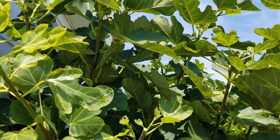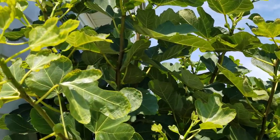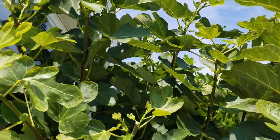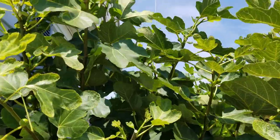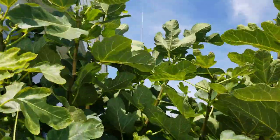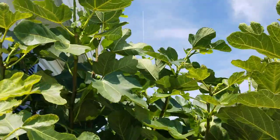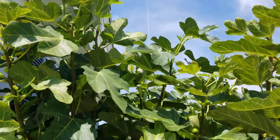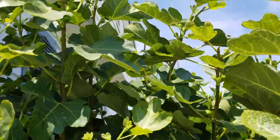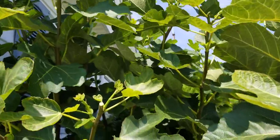The reason why I pinched was a follow-up from when I severely pruned this tree — you can see it in the video 'Why I Prune My In-Ground Fig Trees.' After we lobbed off all the branches, look at the growth that came in the spring — it didn't slow it down at all. These would get six, seven, eight feet tall by the end of the summer, and it's only July 10th now. By the end of September or October, those branches would have just continued to grow higher and higher, and I would have had difficulty managing that.